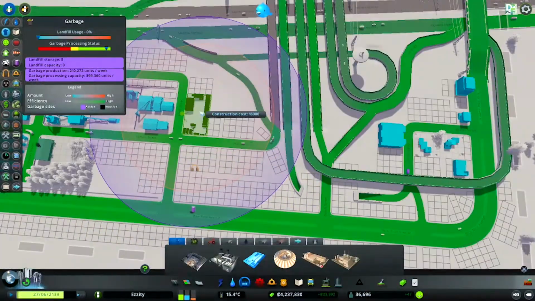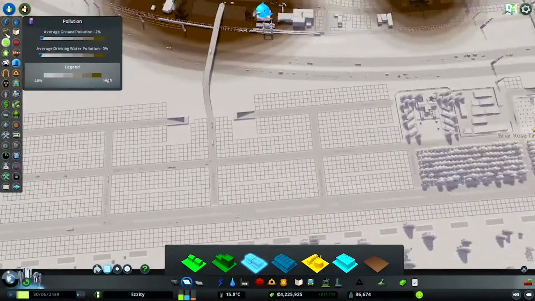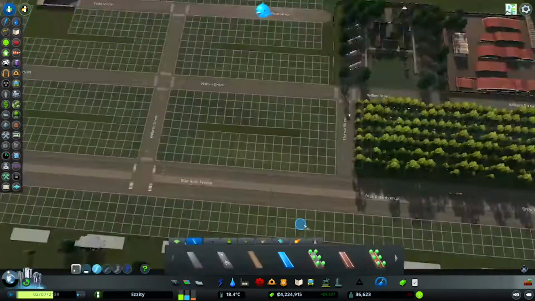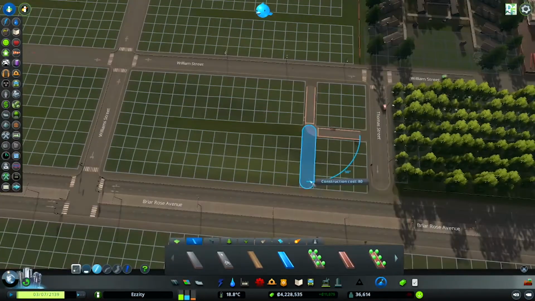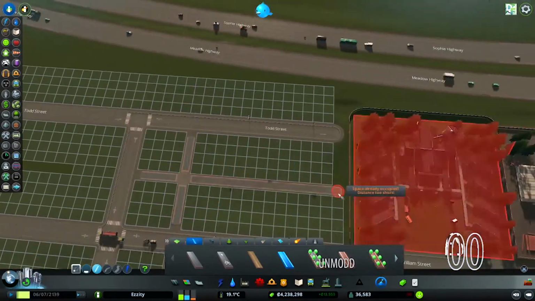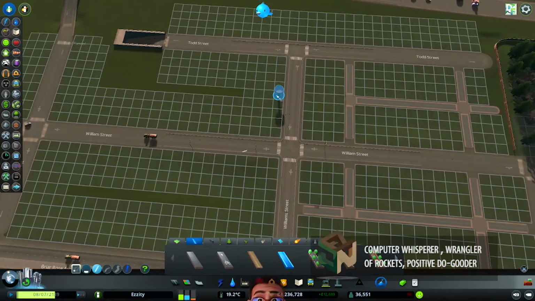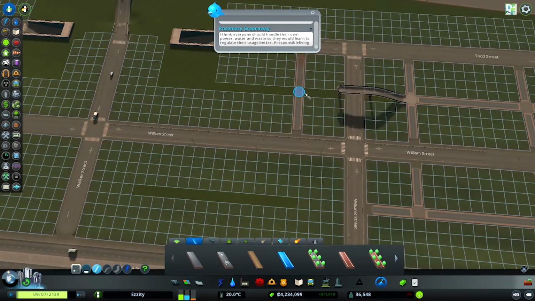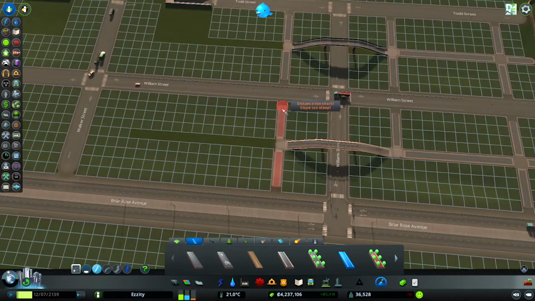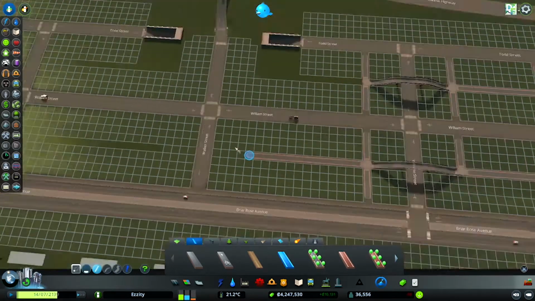Here I'm plotting the pathways for people to walk around. Essentially, if you keep it on one side of the road, it lowers the number of times they need to cross the road, but they still do need to go on the other side in order to get to the pathway. That's why these overpasses are needed, all right?